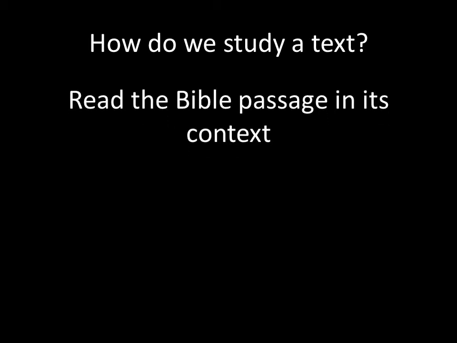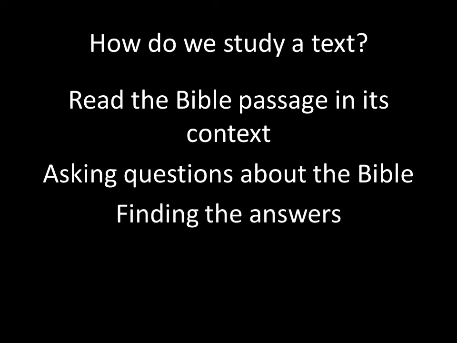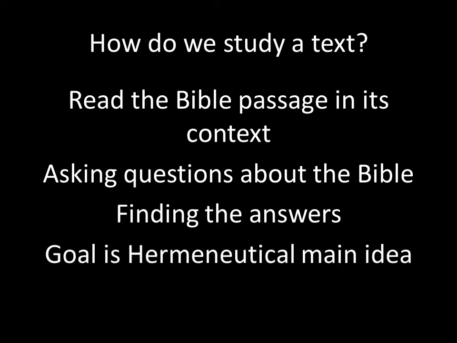Step one is discovering the ancient text. How do we study a text? First of all, we read the Bible passage in its context, preferably in several different translations. Second, we ask questions about the Bible passage, and we find the answers. Our goal is to come up with the accurate hermeneutical main idea. In other words, we're going to come up with what the original author intended to say about the passage.